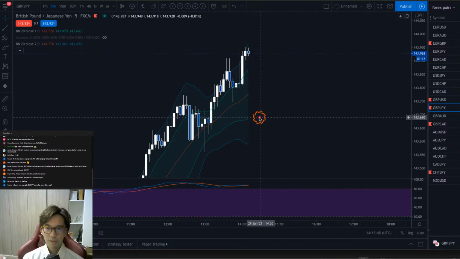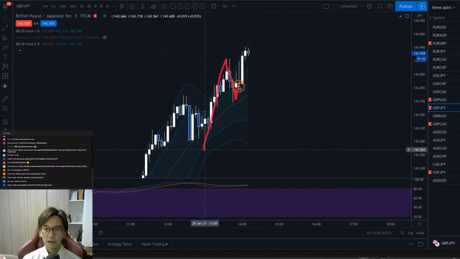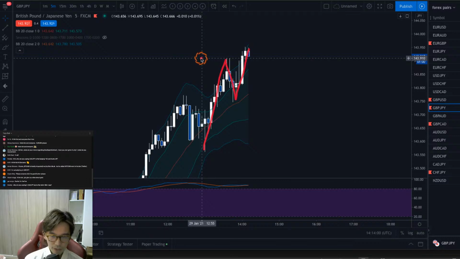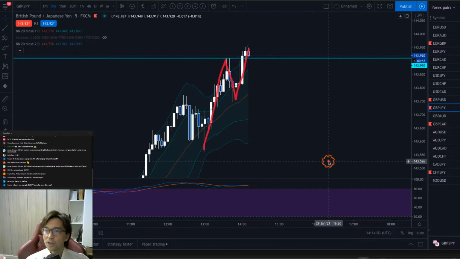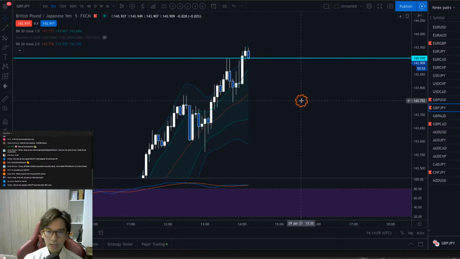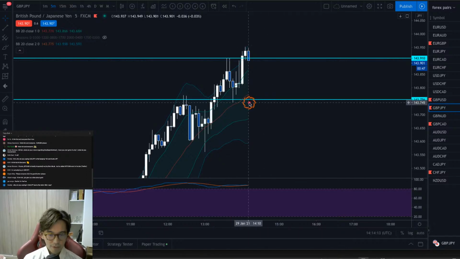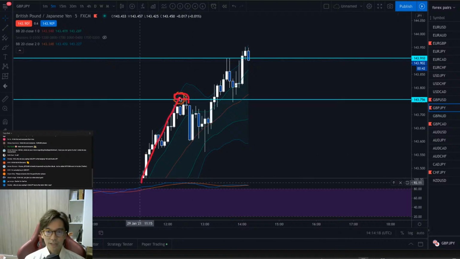And in this case, it's clear that there is an N wave over here. So right now is a good point to buy, because after the bullish N wave, the market renewed higher. It broke the 143.91 level and now it's going upwards. And also as support over here, there was a previous high also. So this is another of my favorite chart patterns. This N wave breaks upwards, retests, and goes upward this way.